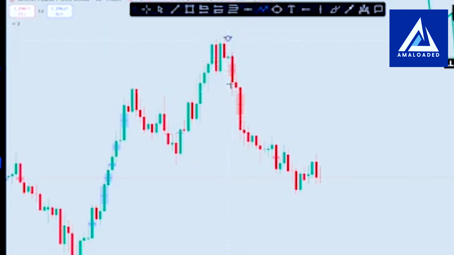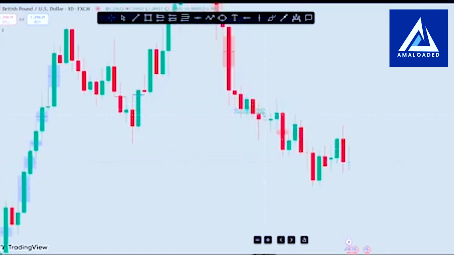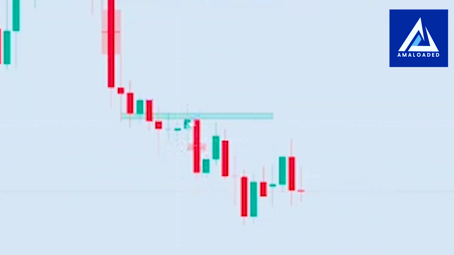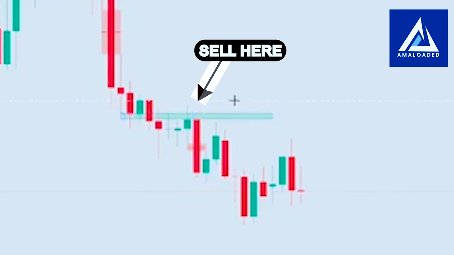Price was forming lower high, lower low here. Price formed a lower high, then a lower low, lower high, lower low, lower high. What you have to do is to establish the key level zone. While the price is retesting the key level, that's when you should position yourself to sell. I'm going to show you how you are going to execute that.